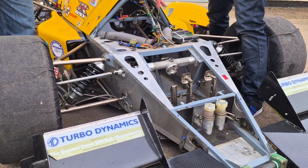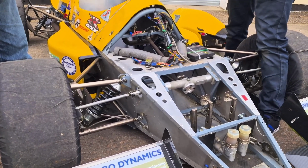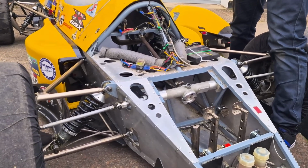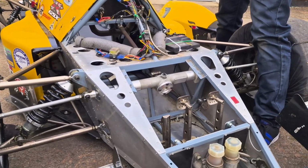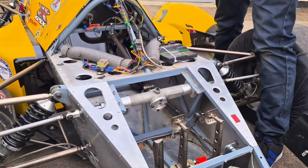And is this your ECU down here? That is the ECU, yeah. The ECU on this one is just a basic bike ECU, and a lot of the tuning is then done with a Power Commander, which is hidden elsewhere in the car. Okay.